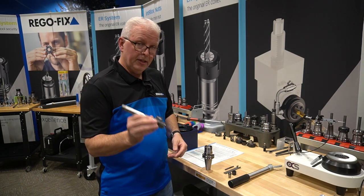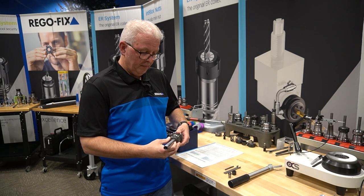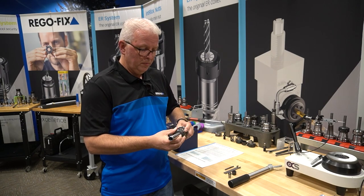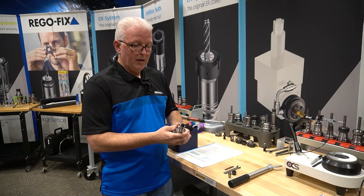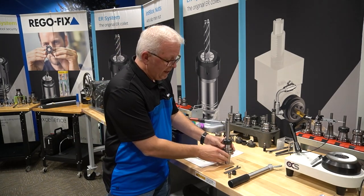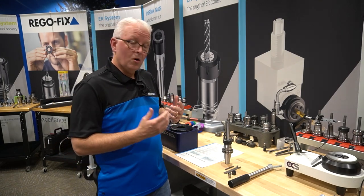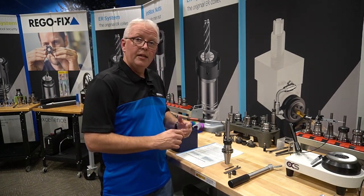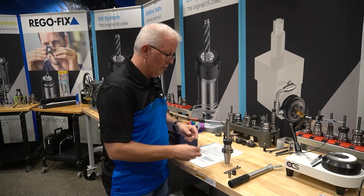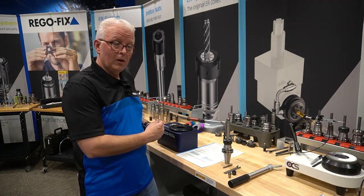Now I can take this assembly, holding it together, and put it into my collet. I'm going to thread the collet down until it grabs on its own — which is about right there. I don't have to do anything else at that point, so I can set that aside. Now let's go ahead and assemble our ER16 and the blank tool we're going to use for the demo, and put it all together using our twerco block.